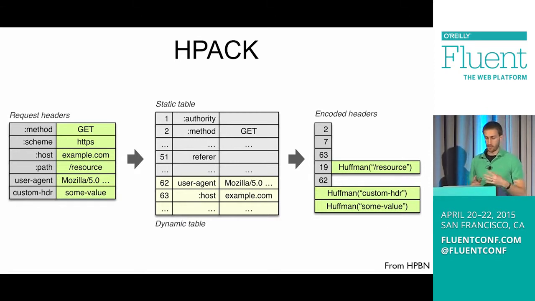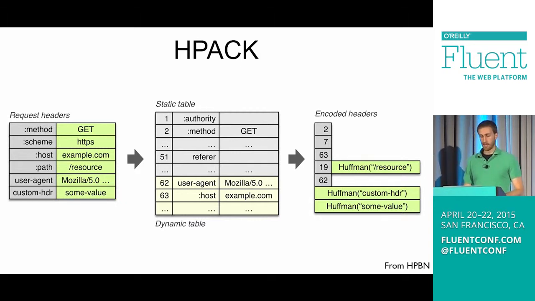And then on the third section there, the encoded headers come back with just a reference to that header that you've already sent. So on the second request, you might just say, header 2 is the same. So there's no actual content. You're just saying the second header, which in this particular example is method, it's still GET. So you just send that as part of the encoded headers, and you send much, much less content.